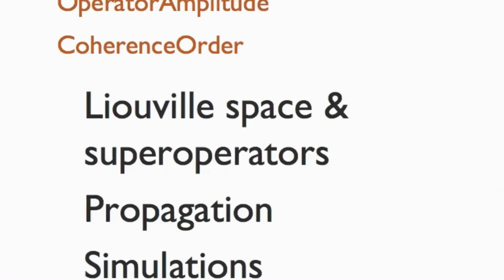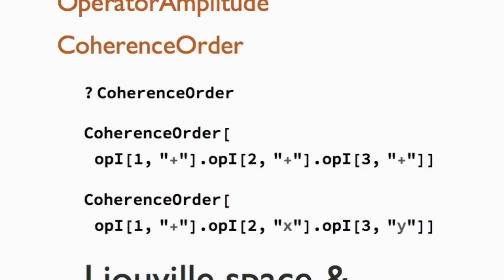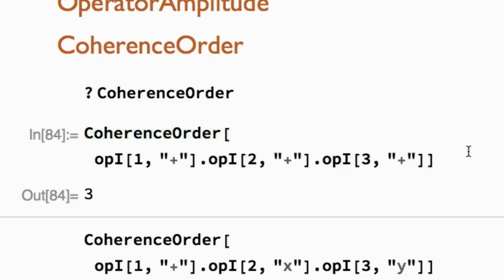And finally, let's look at coherence order. As one develops spin dynamical theory, one finds that it's very important to know the coherence order. Coherence order defines the rotation properties of operators around the z-axis and is involved a lot in NMR theory, for example, the properties of phase shifts and so on. So if we take the product of 3 operators, I1 plus, I2 plus, I3 plus, the coherence order of that operator is 3.